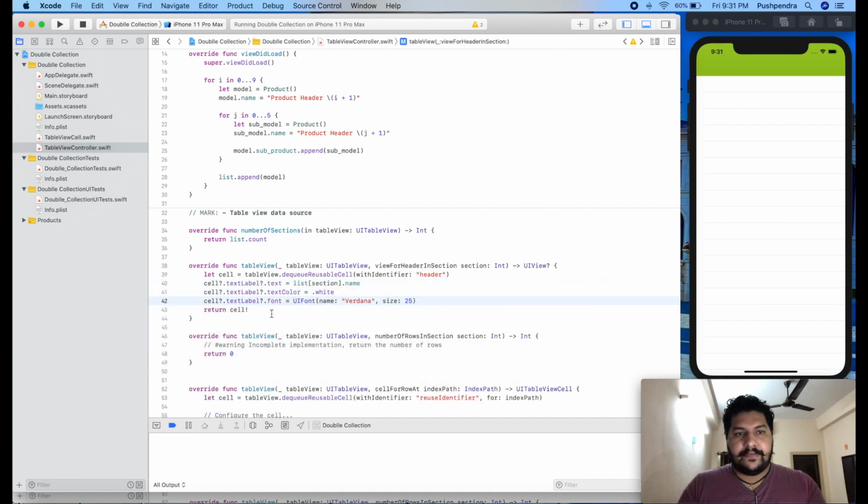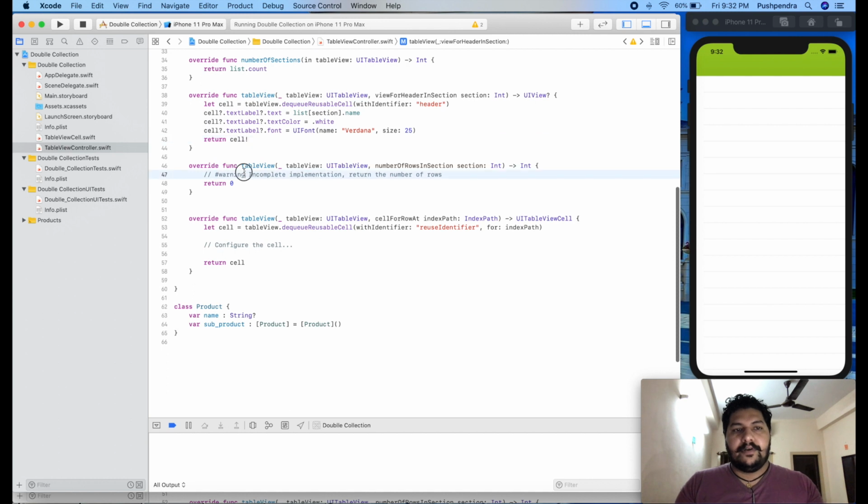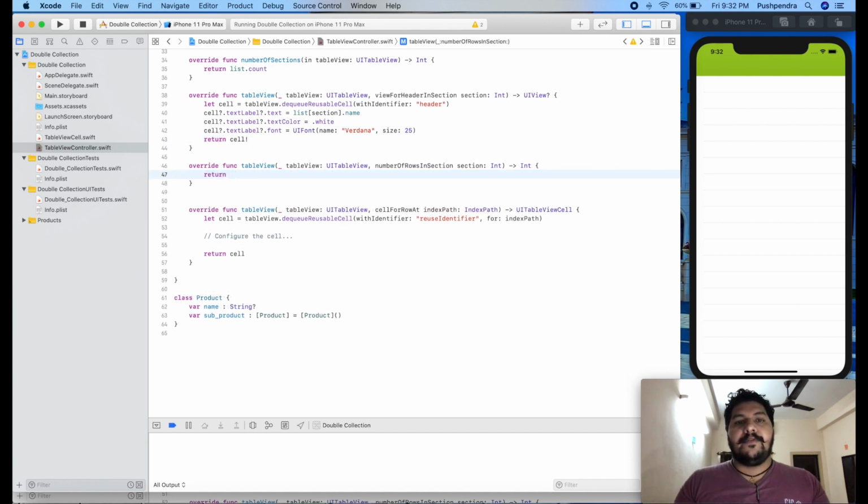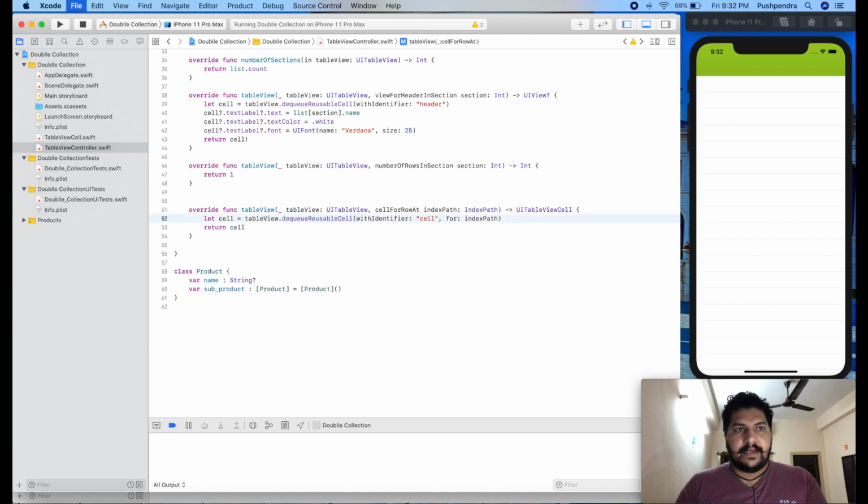Now it's fine. Now here what we have to do, number of rows in section, every section we require only a single row, so it will return 1. Now here cell identifier is cell, and that's fine.